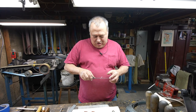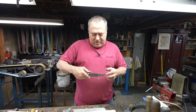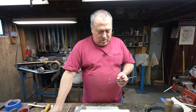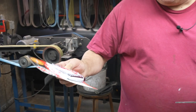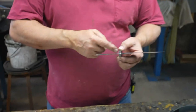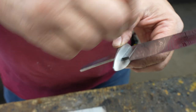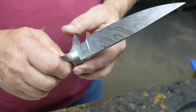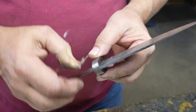Okay, so we're back from lunch, and I had etched the blade three times. Now the blade is fully etched. And I've taken the guard that you saw me push on before, and I used JB Weld, which is a very good steel reinforced epoxy. When I push this on, I use the epoxy around the tang to seal the guard from any moisture creeping underneath it, which would end up leaching back out and rusting the blade. So it's a sealant more than something to hold it on.